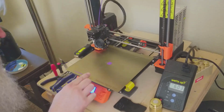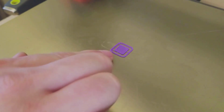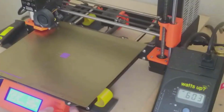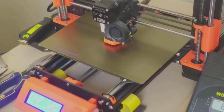And now you can see, now I'm getting to the point where I have the little circle inside. And so that's what I do on a bigger scale, where I put my magnets in. So I let it build up, have that void, and then I put something in it. Or I did the same thing when I was adding weights to a print. Or you could. Let's see how fast this goes.